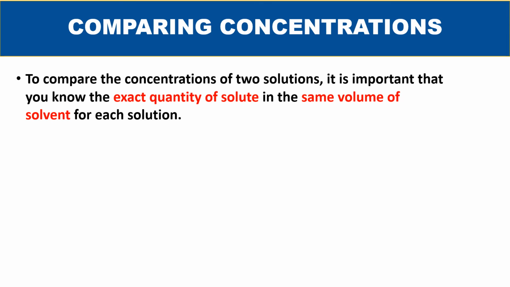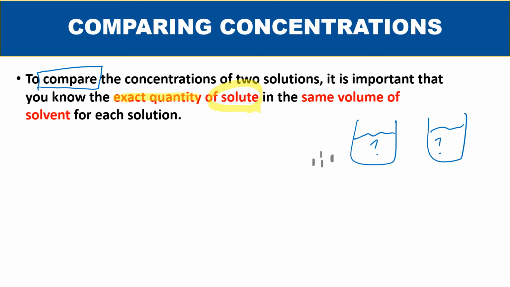So the way that you mathematically display your understanding of concentration, you may know at this point, is actually by comparing how much solute I have in the total solution. Now, in addition to that, imagine you have two different beakers with unknown concentration. In that case, it is very, very important for you to know the exact quantity of solute. What I mean by that is how much chemical actually went in to make that solution. We need to know that exact quantity.